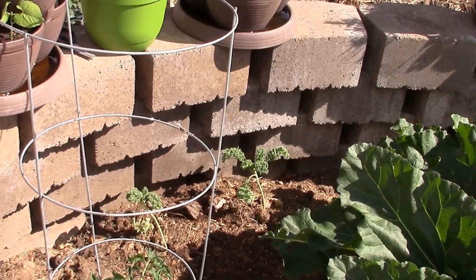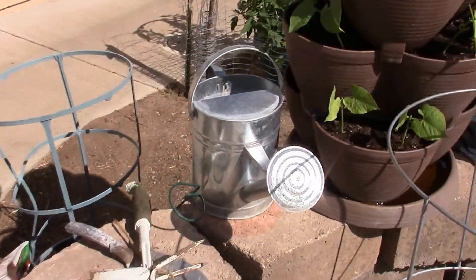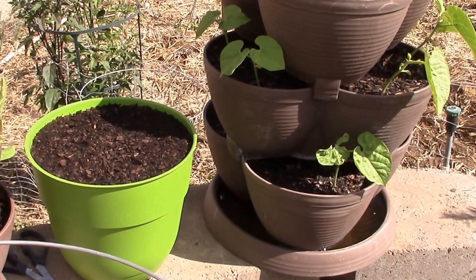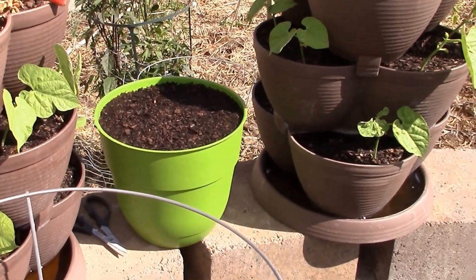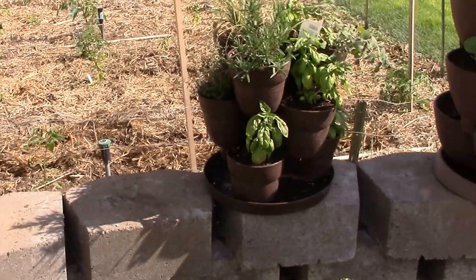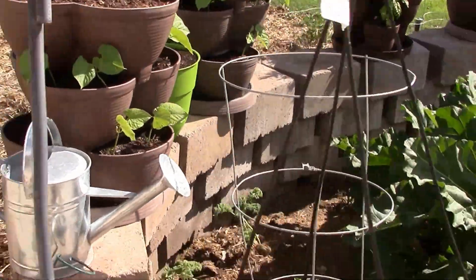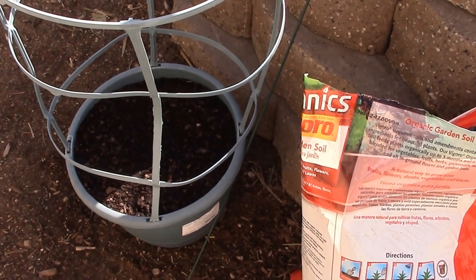I've got spindly little kale back there — I wasn't as focused on kale this year. There are strawberries and beans, and in this little pot I planted collard greens because you can plant things in pots. You do have to feed them though, because there aren't the microorganisms, worms, and all that like there is in the ground. And in this pot, Swiss chard.